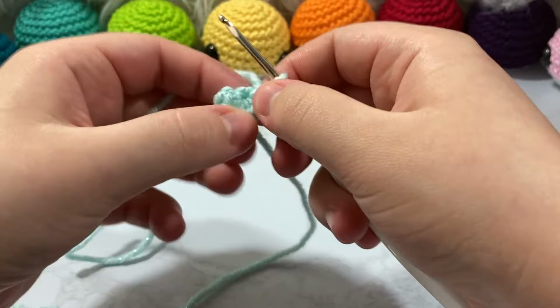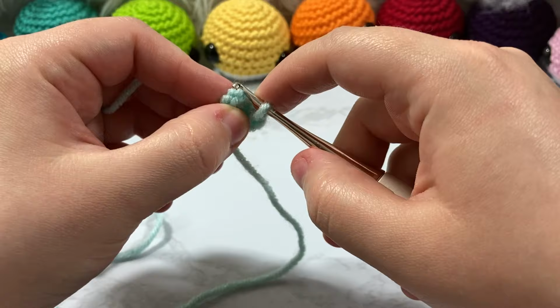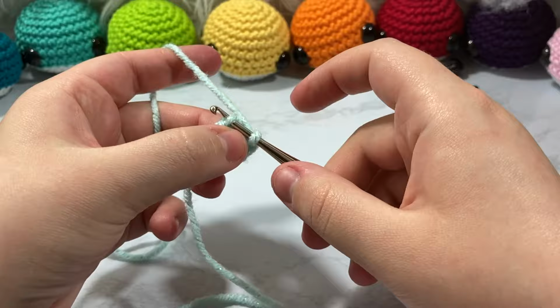Another thing that I do with my amigurumi is I work through the front loop only. So you see your stitch has kind of a V formation. You have this loop right here, and then you have this loop back here. So right there, that is your back loop. I work through the front loop only. If you work through both of your loops, that will be fine, but I generally think that it makes my stitches, again, look a bit more bubbly when I do it this way.